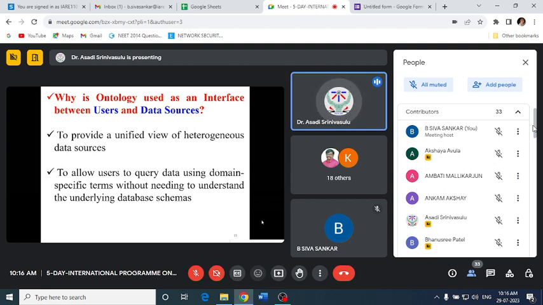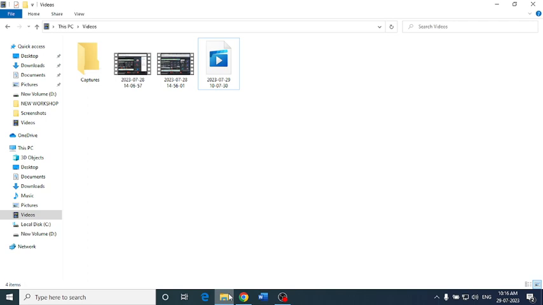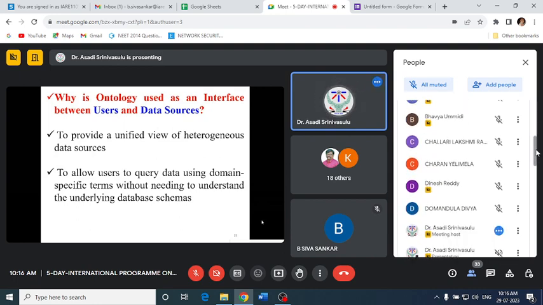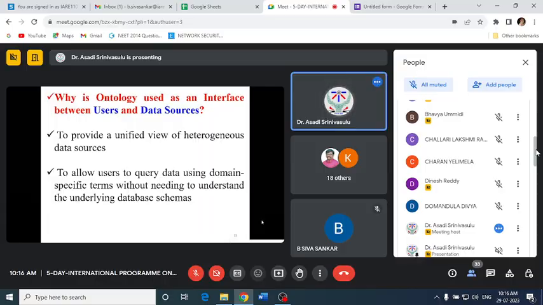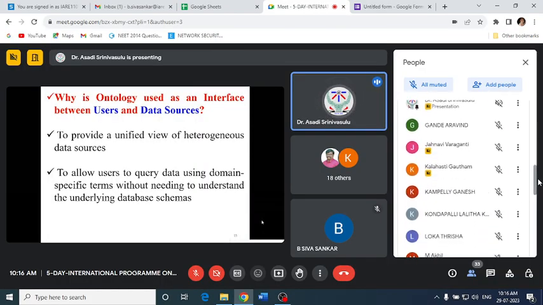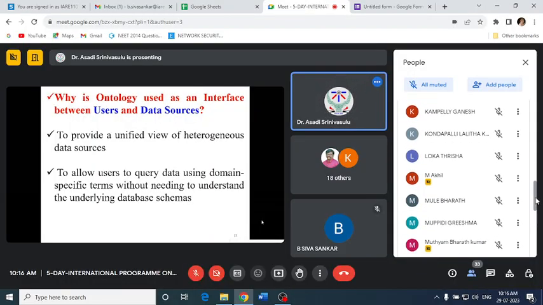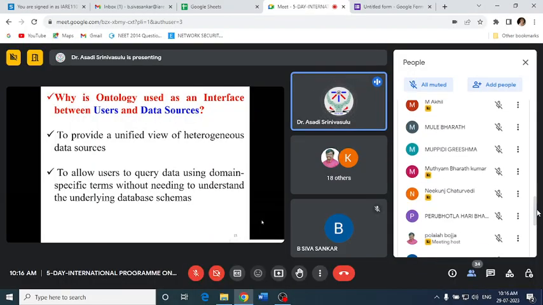And to allow users to query data using domain specific terms, like when the domain is a retail industry. What are the terms? You can see support and confidence. What are the items and what are the frequent items in the supermarket, and what is knowledge, what is data, what is information, what is database. We are seeking to extract knowledge from scratch.